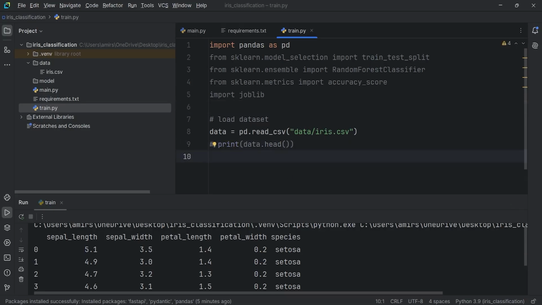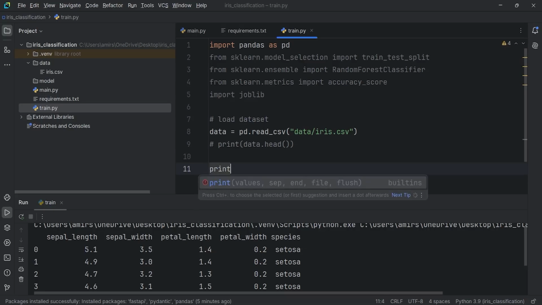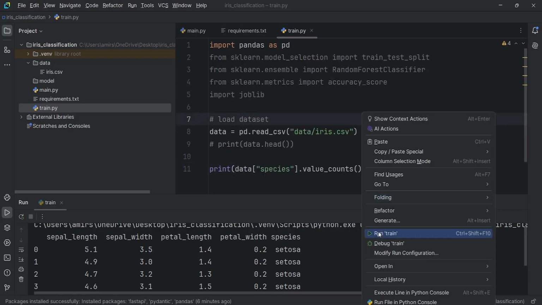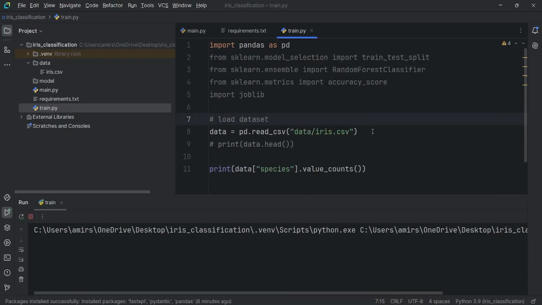So I'll write here print data, then species dot value_counts, and to run it, right click and click run train.